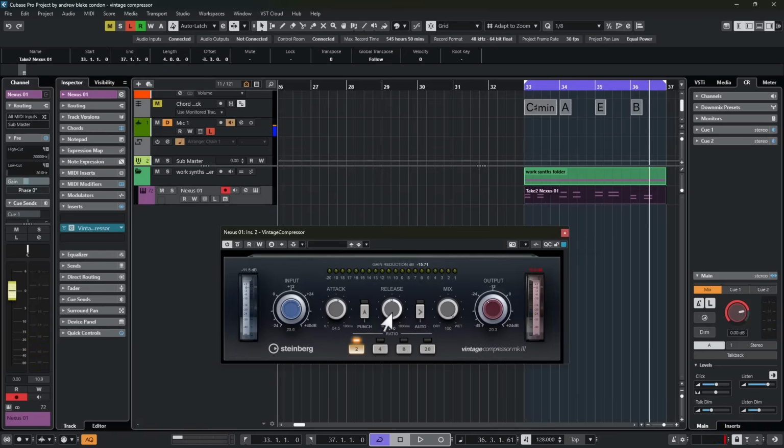Next to that, we have the release knob, and just like the attack, when it's all the way to the left, we have the quickest release. If we turn it to the right, we have a slow release. After that, we have an auto release button, which basically takes over and disengages the release knob. And we'll talk about that in a minute. After that, we get a mix knob, which allows us to bring the compression in all the way, turn it off if we go to the left, and then any variation as we turn it up.